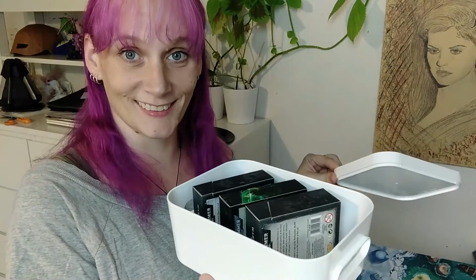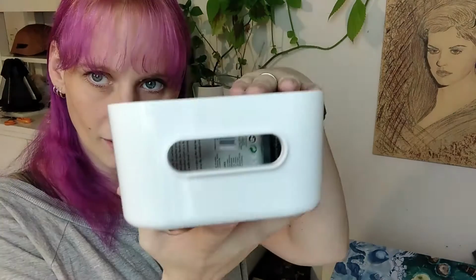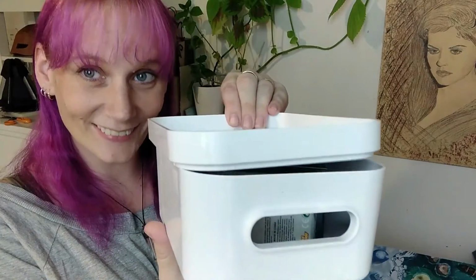Oh, and you know what? This one actually came with cards. No, I'm just joking. Of course I'm joking. What the hell? No, but it's so cool. My lovely Turnit cards, they can be in it. And it's on the millimeter that it actually fits. I love it. It's so cool.